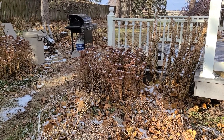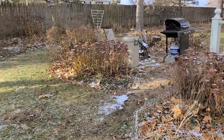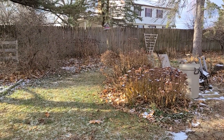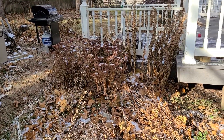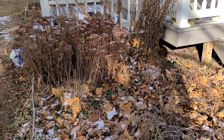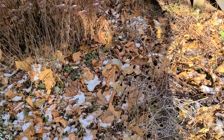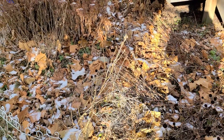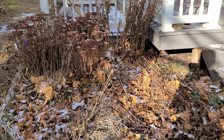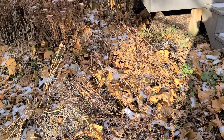I'm going to take you around and talk about things I would have purposely left up and some plants I would have cut back but will leave until spring. I'll also talk about plants left up for winter interest and gardening for wildlife, because that's really important to me. I tried to plant a lot of native plants and leave quite a bit of leaves. You can see in this flower bed I didn't clean any leaves out of it, because leaves are really important for beneficial insects, animals, and soil health.